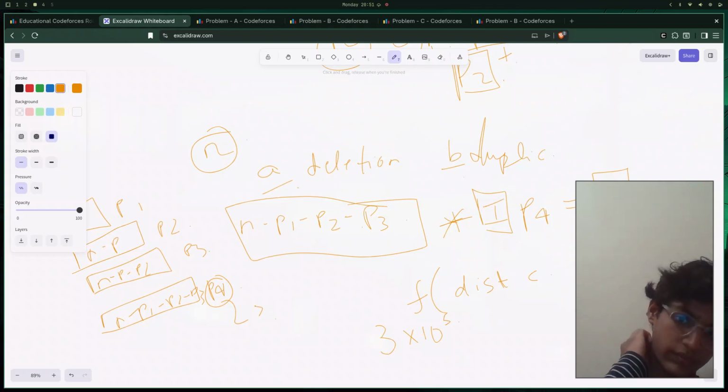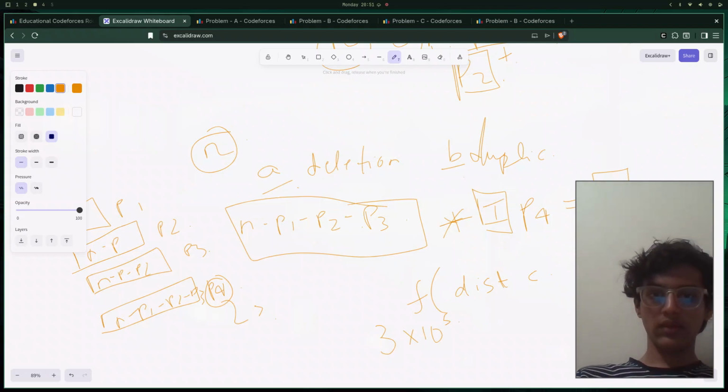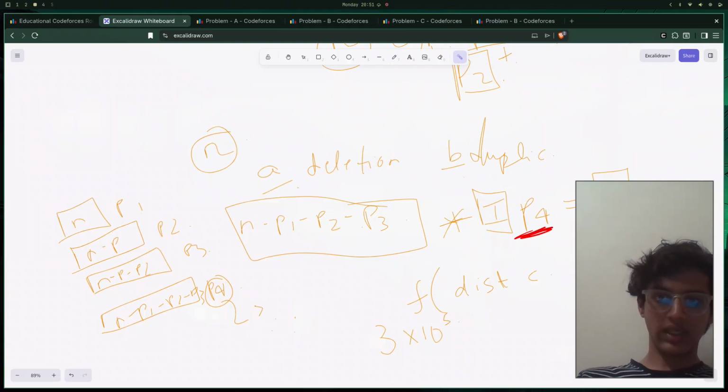So the hash map, we take an array and it is not equal to k. We'll check the number of distinct characters p4, is it a multiple of it? If not, we'll perform a deletion and then check again. And we'll do these deletions till this is a non-empty set. For each set we find this, and then we check if it is k, and if it is, then we'll increment it.